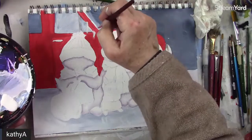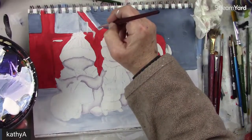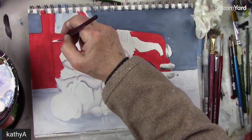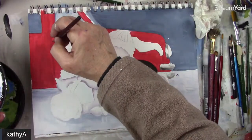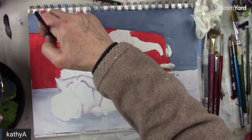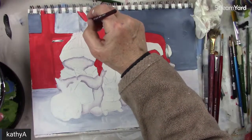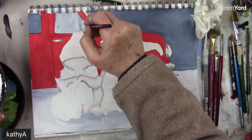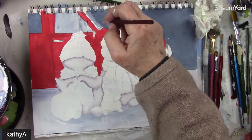Okay. And there is a little wiper. I'm just gonna lay my brush down like that. Here's the door handle. It's a little bit of black on the tip. And let's put some black on the top here. So I just put a little tip of black on there and then drag it down. I still have white on my brush, so it's mixing. That way you get a two-toned.